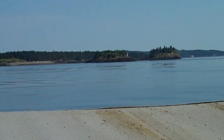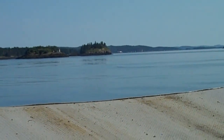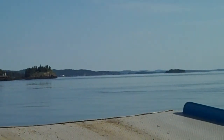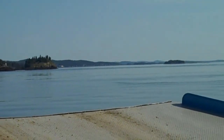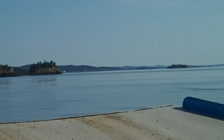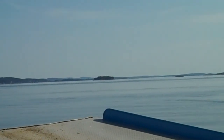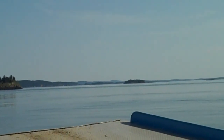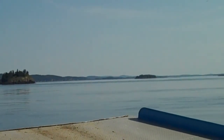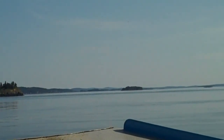Coming up on some of the smaller islands before we get to Deer Island. A really tiny one there, basically a rock with a few trees on it, is Cherry Island. Now has an automated lighthouse on it. When I was a lad growing up around here, it had a real lighthouse and a lighthouse keeper who lived off there. He used to come in his make and break boat to my grandfather's little pier on the North Road. My grandfather sold gasoline to the boats, and he would come to Campobello to get gasoline fuel for his other things, his lamps and whatever that he ran on Cherry Island, but that's been torn down.